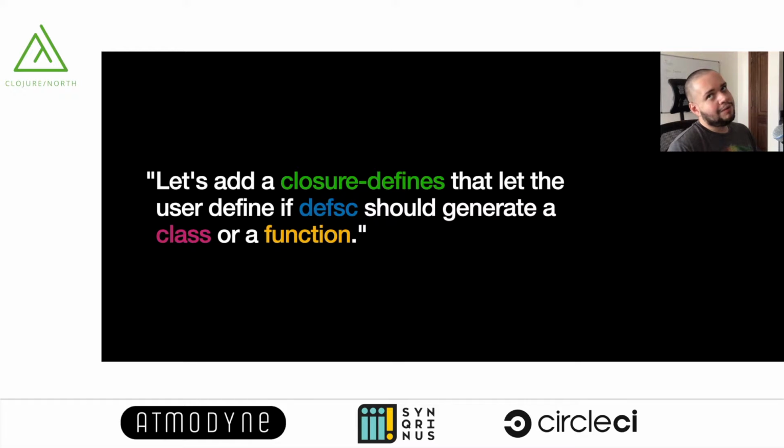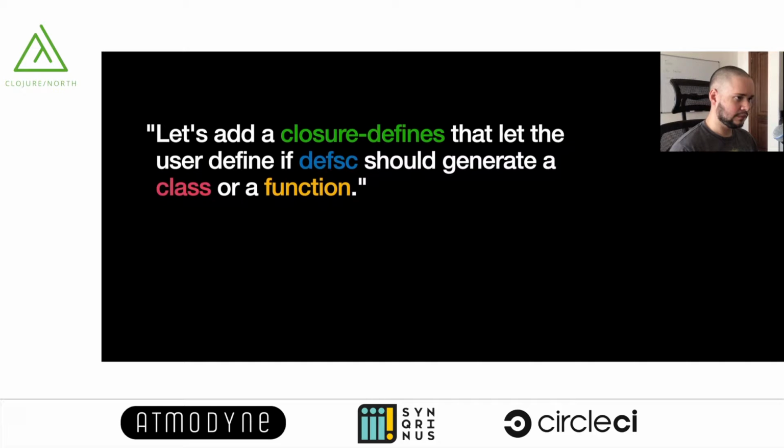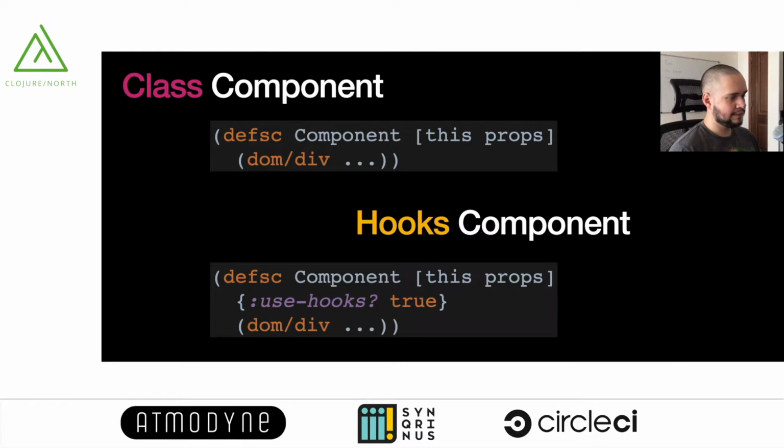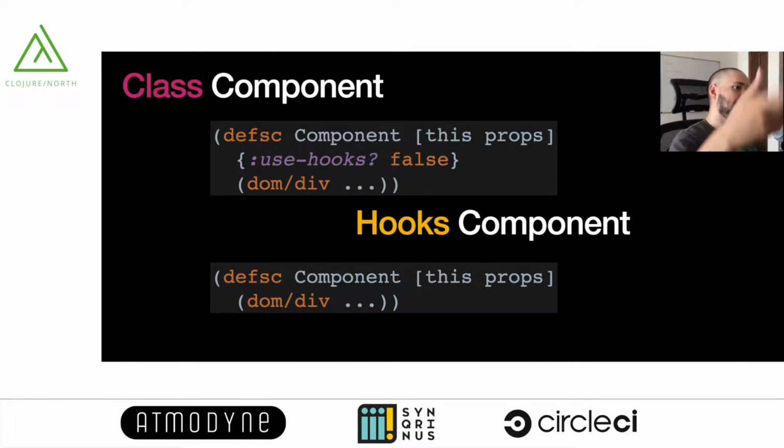But after using this for a while, you're like, yeah, I want to use hooks all the time. So we had an idea: let's make a configuration so the user can define if the default for their application is hooks or classes. And we could do that using something from ClojureScript, actually from Google Closure, that lets you set environment variables that change your application. By doing that, when we flipped that configuration setting, you could create a class component by setting use-hooks to false, and the default would be hooks. Great, right?